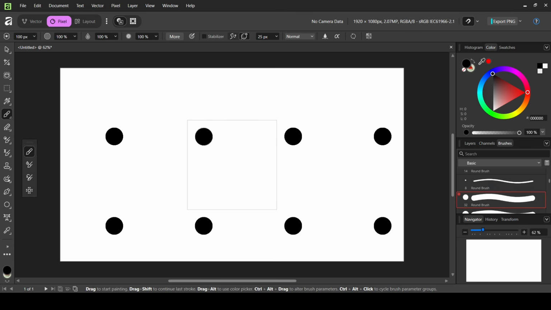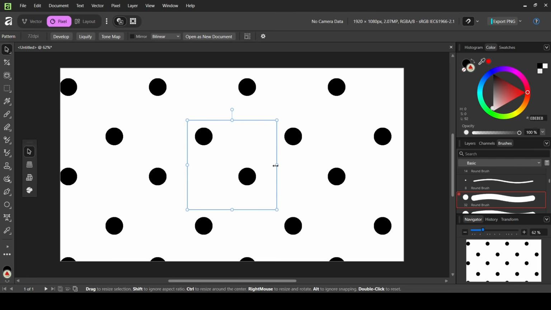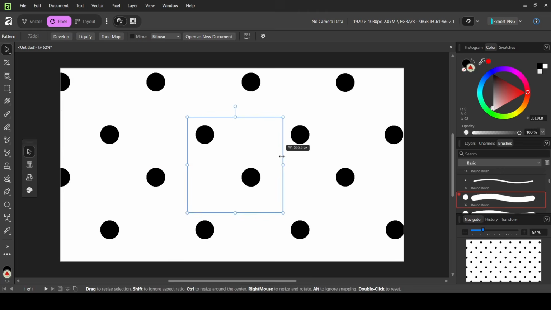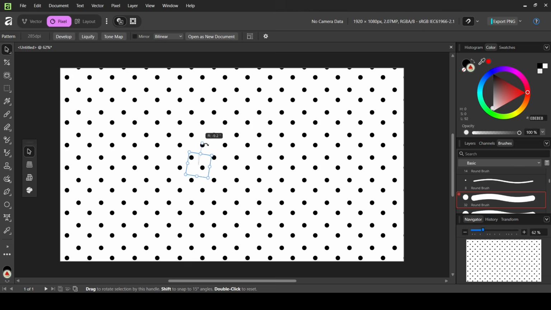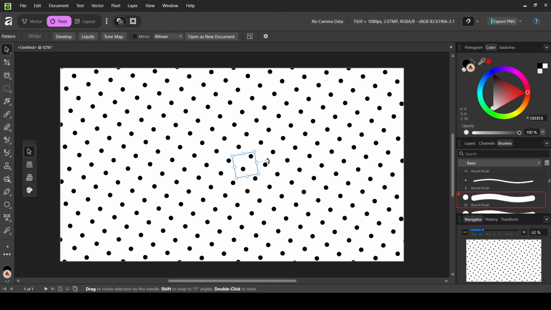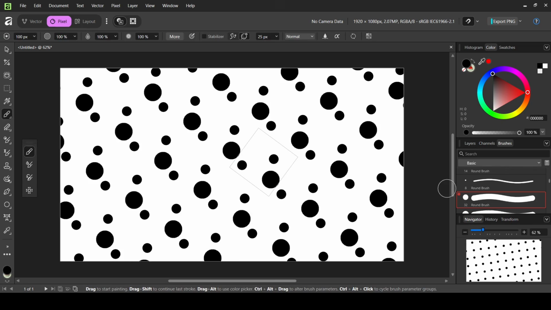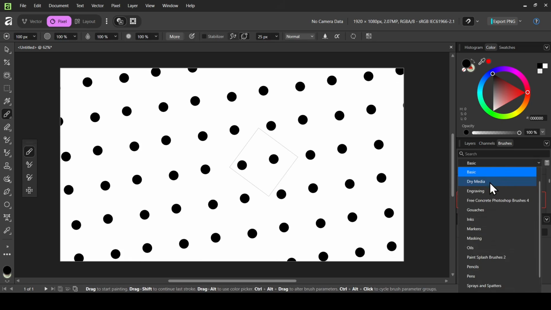And now if I left click, so here it is. Now let's say I'm going to add another one here. So here it is. And now I'm just going to select the move tool, and now you'll be able, for example, to scale down or up this pattern layer here, or even rotate it. As you can see, we have created the dot pattern background. And now I can still, for example, go back to the paintbrush tool.